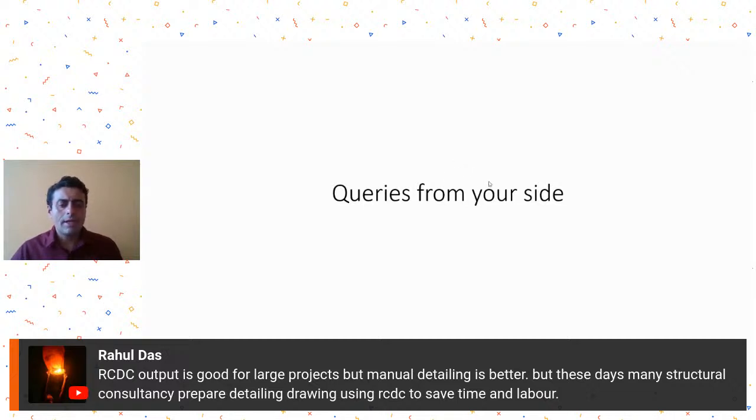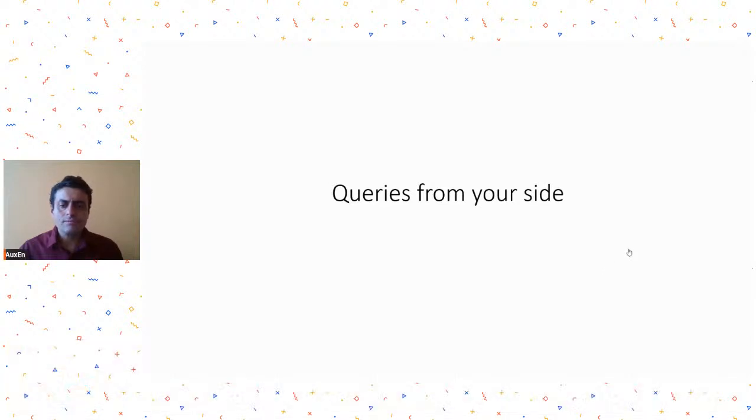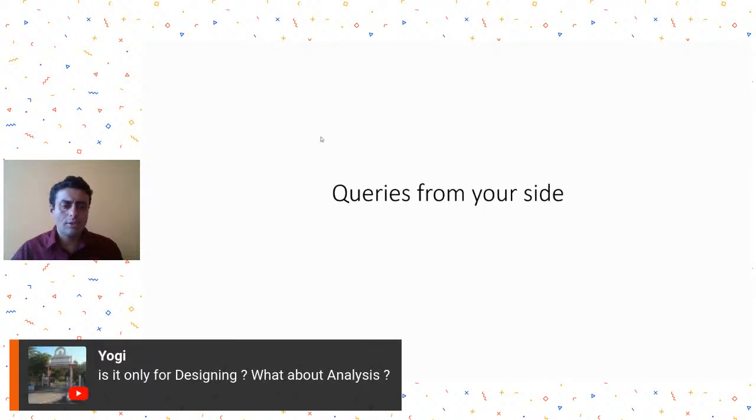See, making a statement that manual detailing is better, I wouldn't agree with it, because if a tool is there which is able to save your time and is able to give you outputs at an acceptable level of accuracy and efficiency, then I think there is no harm in using it. So big project, small project, I don't think that is a barrier. If you're able to use it for your own advantage, I think the scale of project does not matter.